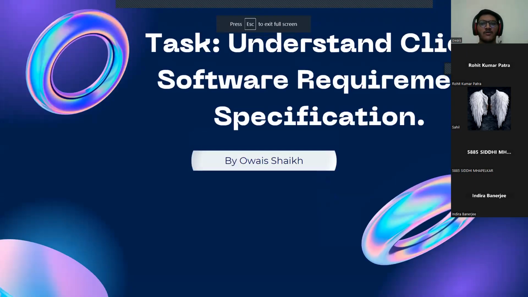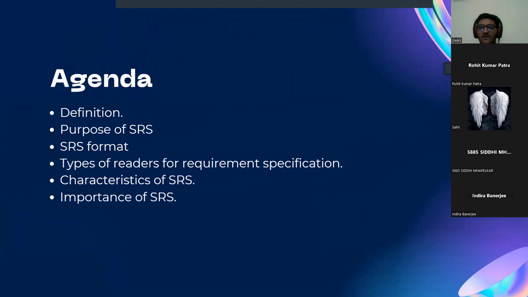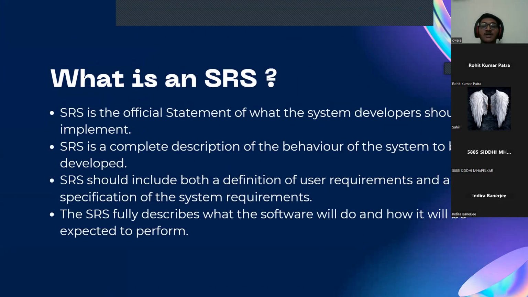So, hello everyone. Good evening. My name is Owais and I will be presenting my task, which is understanding client software requirement specification. What does it actually mean to understand client software requirement specification? It means creating an SRS document. In today's agenda, we will get to know the definition of an SRS, how it is made, what its purpose is, and what types of readers will be reading our SRS document, and so on. So let's start with the definition.